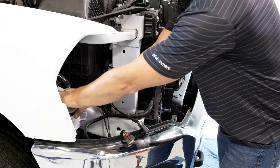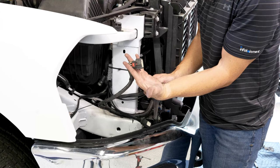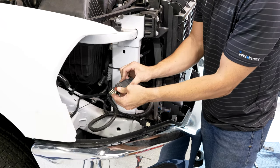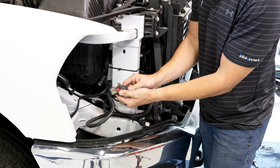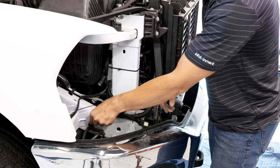You can set that aside for now. And the next two, we're gonna take the original right here. This was the original one that went to the headlight. We're gonna go ahead and press the input in till it clicks, and then make sure you slide that red tab over as well. That'll click down. We can set that aside for now.